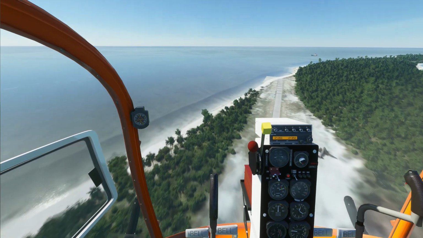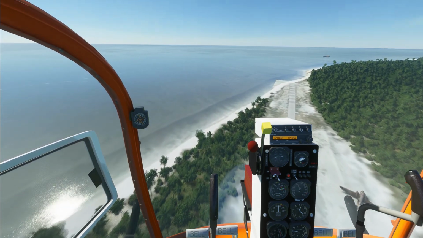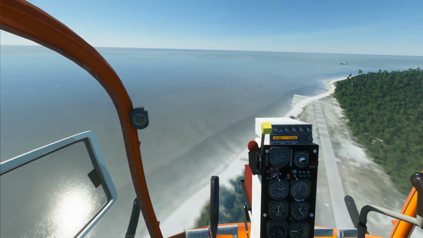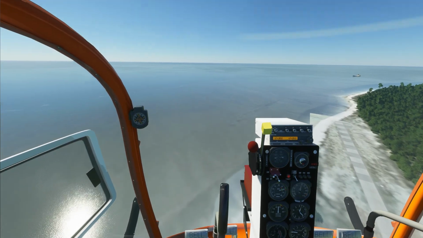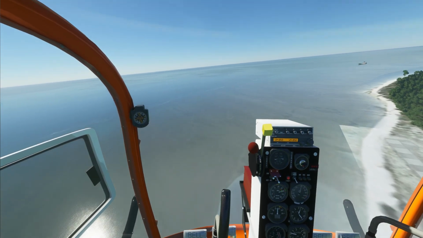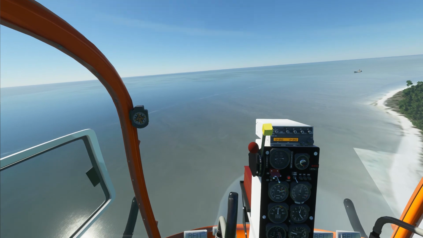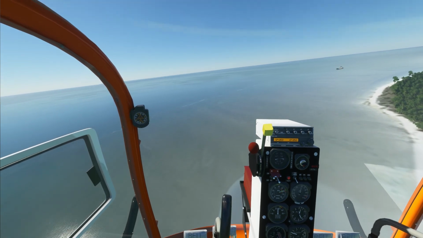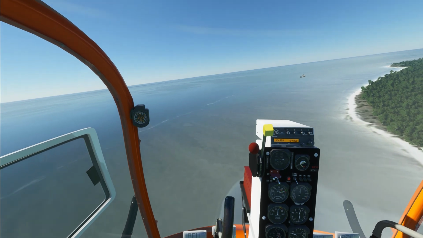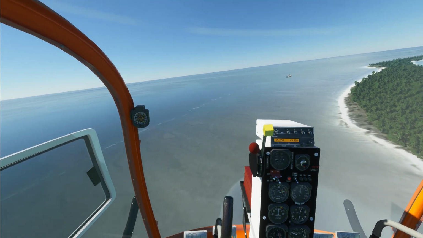Yep, one scratch, one Dakota. So a couple of little anomalies there in the way the scenery gets drawn. But to be honest, it doesn't really spoil my enjoyment.